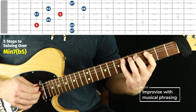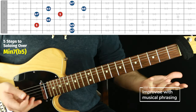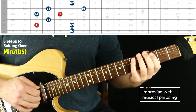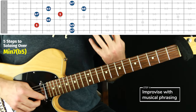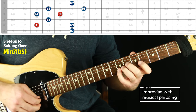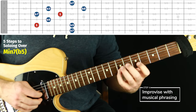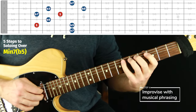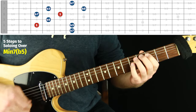I started with that idea, went up, started the same way, and ended on the root instead. Just some ideas for improvising with phrasing — you can try your best to use chord tones and sound in a way that sounds good to you, that can mean anything. If I kind of sing along with the phrasing, that helps me personally feel a little more musical, a little more connected to singing. I like that.